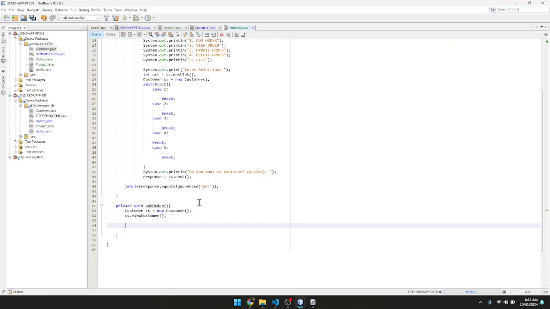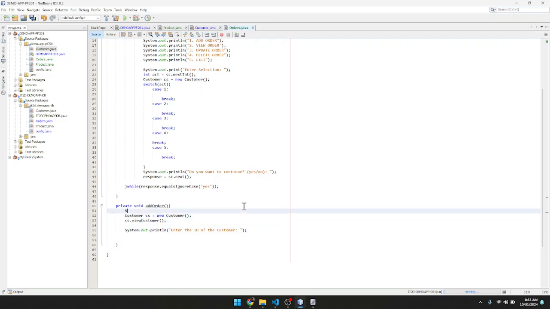Now, if ma-view na ang customer, we're gonna have to add scanner, and we're gonna ask the user to select or enter the ID of the selected customer, or enter the ID of the customer. So now, we're gonna have to use the scanner class.